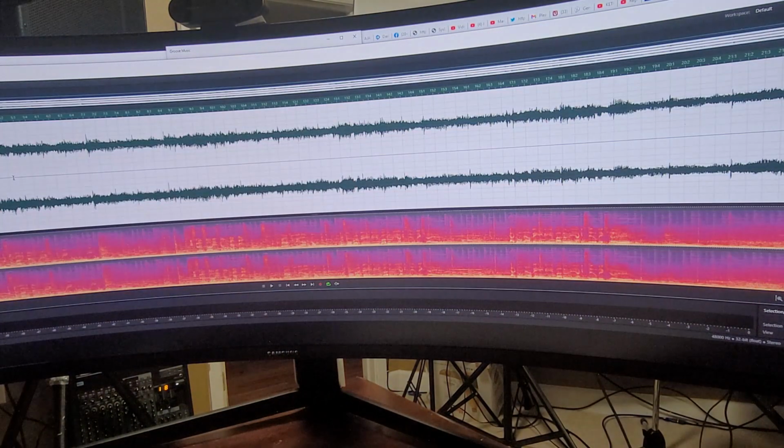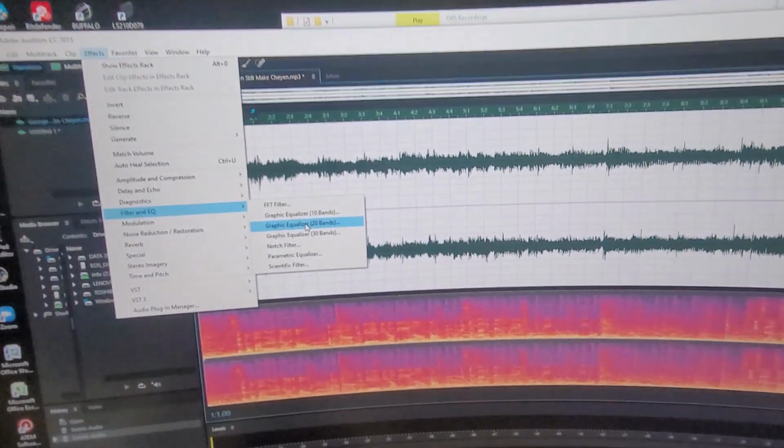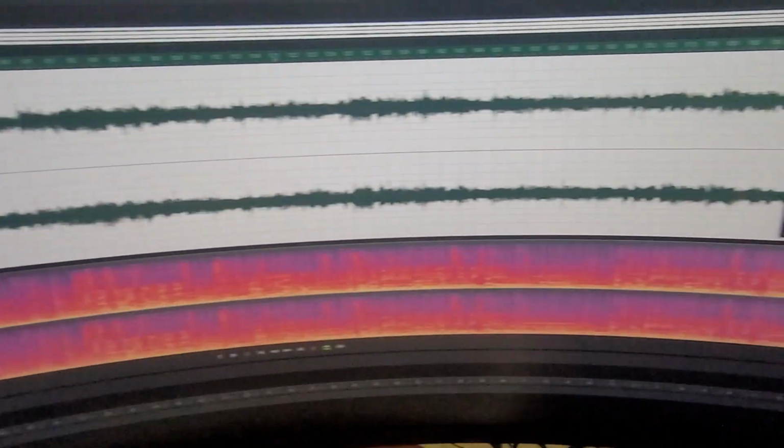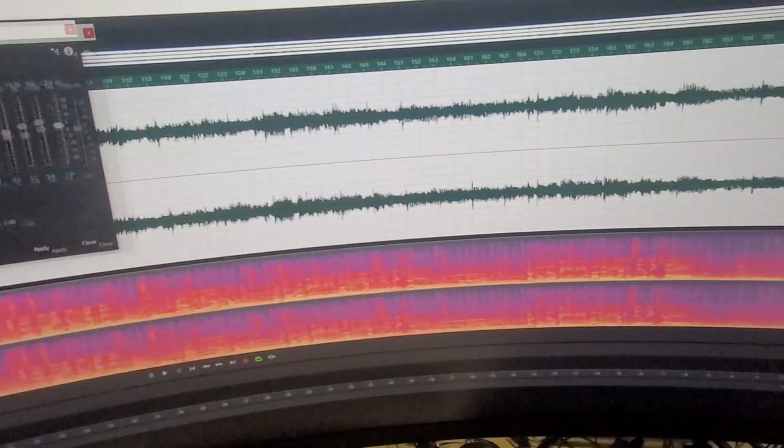So I'm gonna go in here, highlight this whole wave and go into my effects right now. And when I go into my EQ, because I don't want to hear that music. I want to play the music on the keyboard, right? So I want to get the vocals here to pop for the most part. I'm going to go into my EQ over here, right? And I'm going to go into my graphic EQ. 20 bands should be fine, and that pops up here. But I want to put this here somewhere.